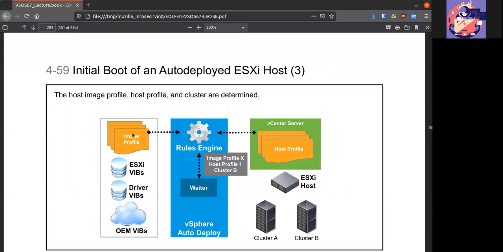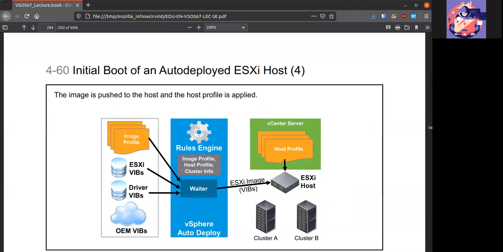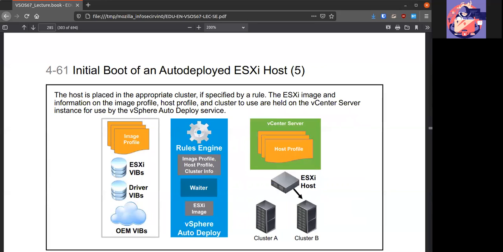That'll contact the rules engine, grab the proper profile, the image profile and host profile, and what cluster this host will go into. That image is then put onto that host and applied. And then it is placed on the appropriate cluster as defined.